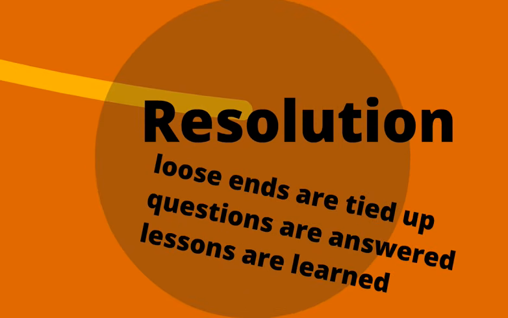This is where those loose ends will be tied up, questions will be answered, and if there's a lesson for us to learn as the readers or a lesson for a main character to learn, that's where we're going to learn that, or they're going to start applying that to their lives and change who they are. At this point in the resolution, we will know what's going to happen next for the characters.